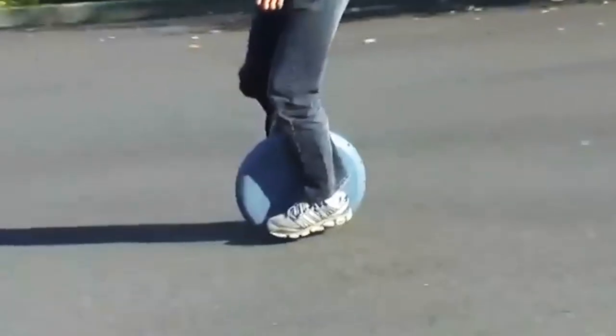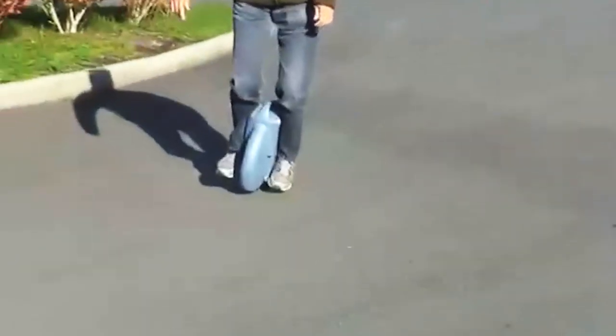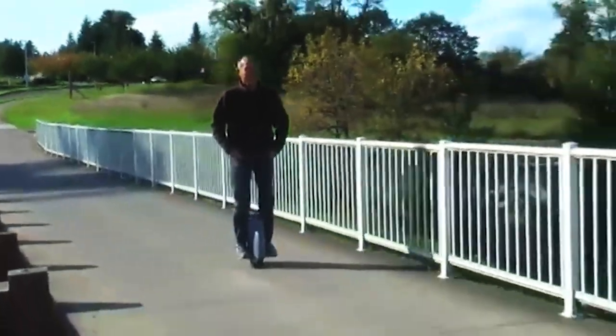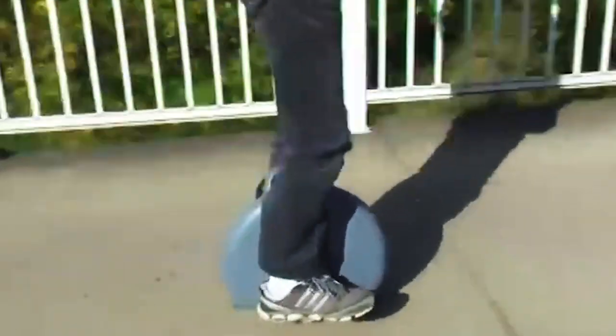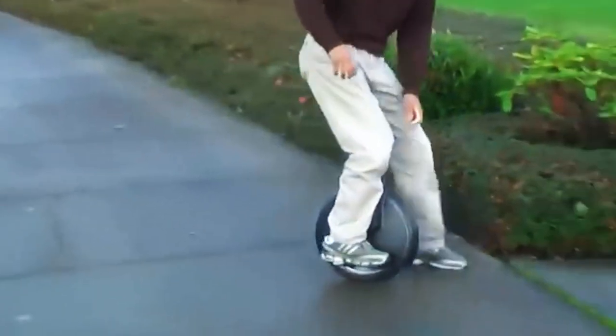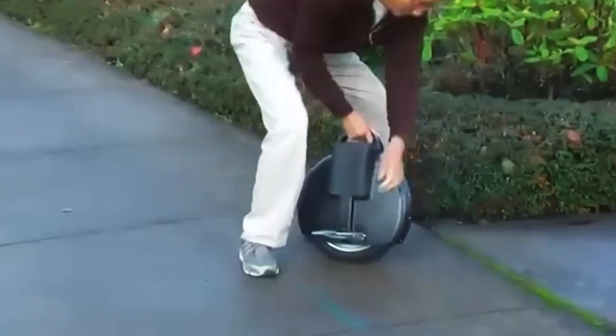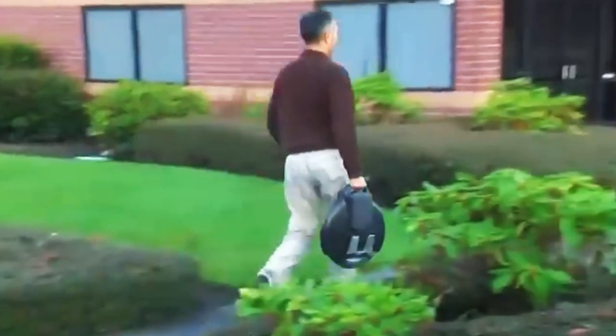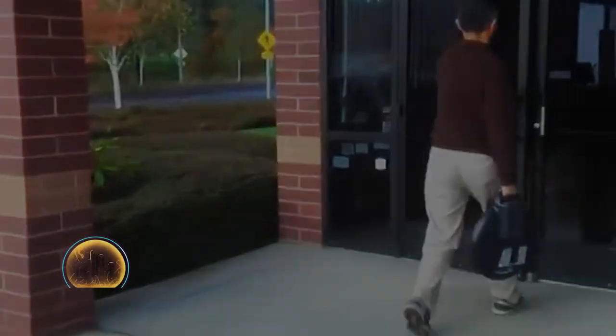It has a 1500-watt motor and a rechargeable battery. This electric unicycle with gyro stabilization is portable, simple to ride, and enjoyable. With a built-in handle and fold-up pedals, the Solowheel is lightweight and portable, and is simple to carry and store. It has a range of up to 10 miles, a top speed of 10 miles per hour, and offers a hands-free experience. Moreover, it can carry up to a 220-pound person. The actual tire measures 16 by 2.125 inches. Pricing starts at $1,500. With this vehicle, your commute will never be the same.